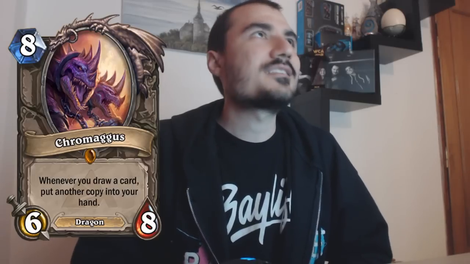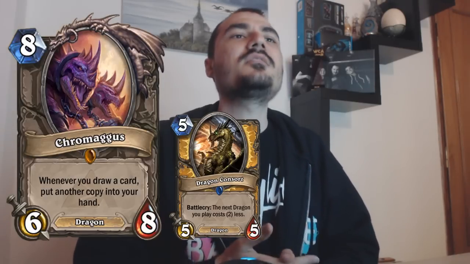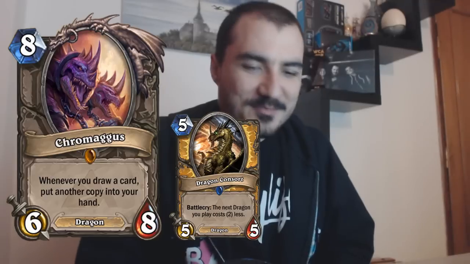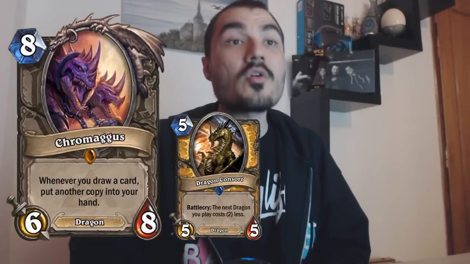Chromaggus right now is kind of working in Paladin, and this is something that we talked about before Blackrock came out, because Paladins got the amazing Dragon Consort card, which makes dragons come out a little bit cheaper. And in Chromaggus' case, that makes him more comboable. So yeah, that's kind of a weird one. But if you play Dragon Consort on turn 6, you can play Chromaggus, and it's a lot harder to deal with Chromaggus on turn 6. Or you can play Chromaggus on a later turn and combine him with card draw.